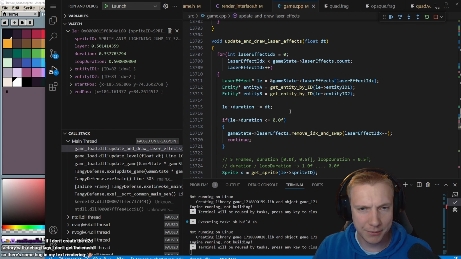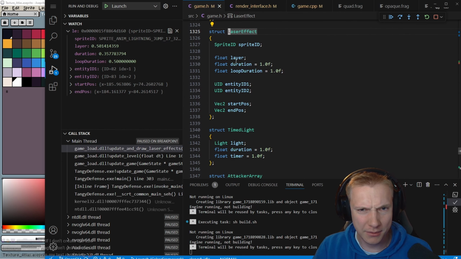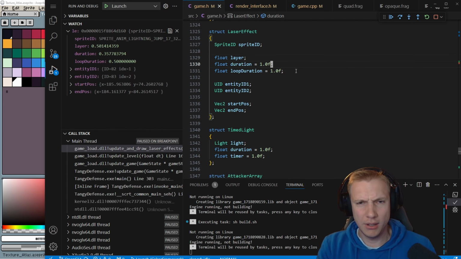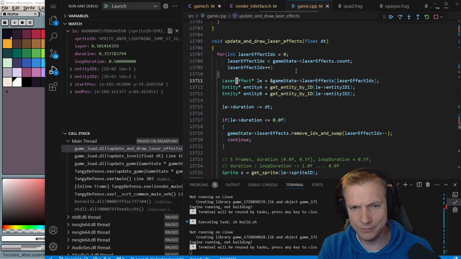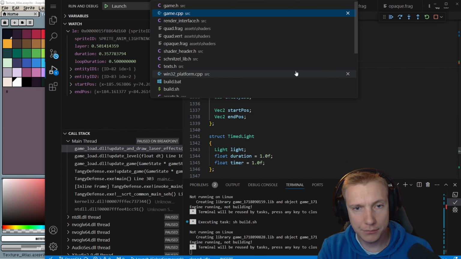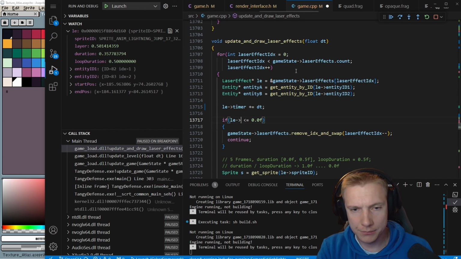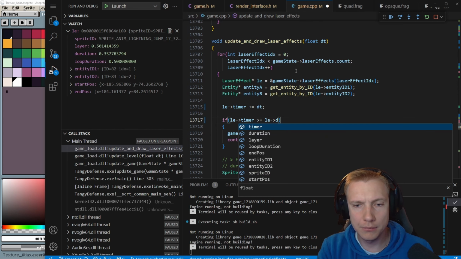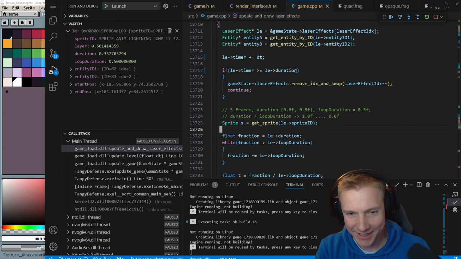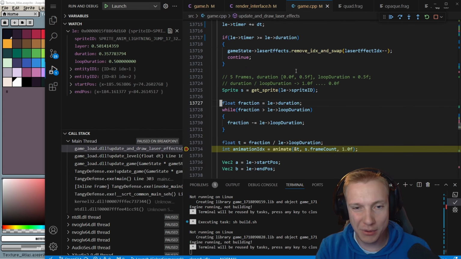That's so bad. Fraction loop duration? Like, what the heck?